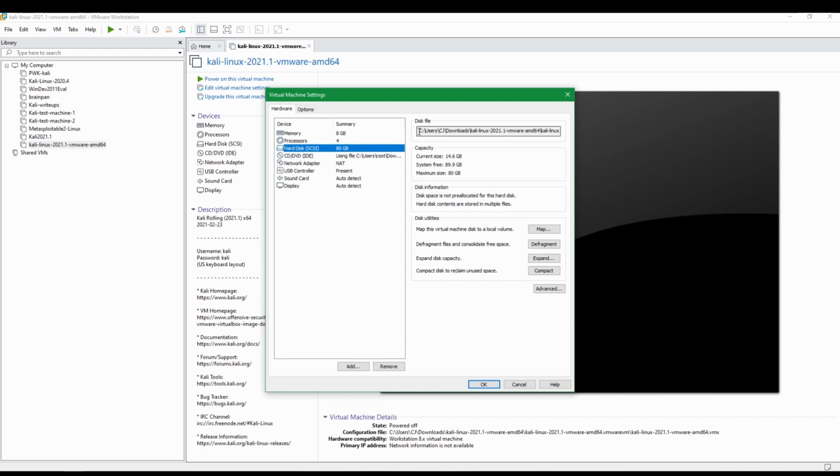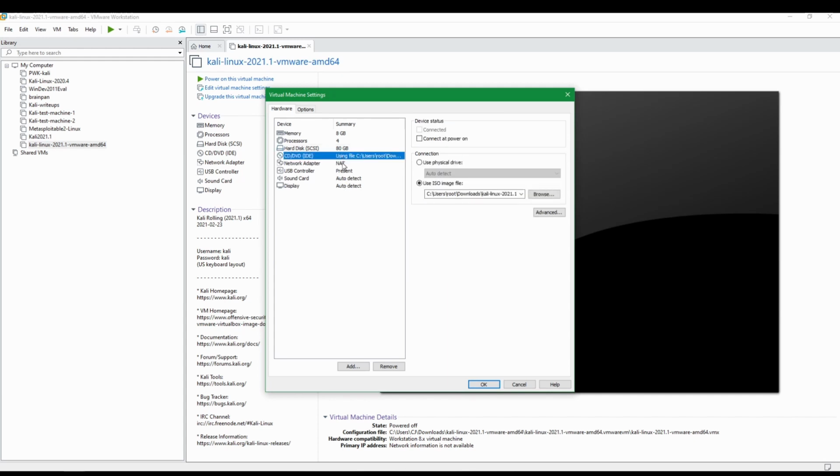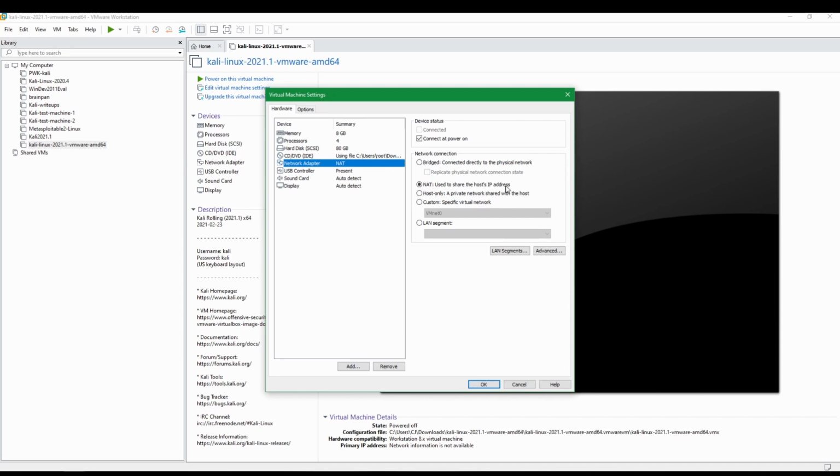Now, it's important to remember that this directory here is actually the address for the bulk of this virtual machine and where everything will be stored. So it's 80 gig is what we're set at, and you need to be aware of how much free space you actually have. Now, if you delete this, that's it, your virtual machine is gone. So you need to remember where that is and try not to move it.